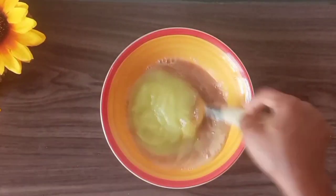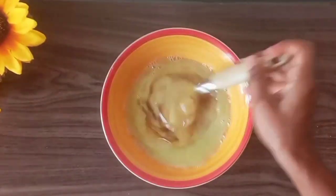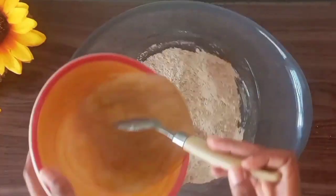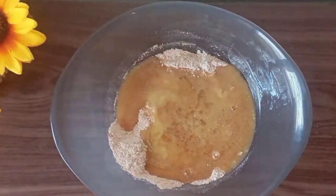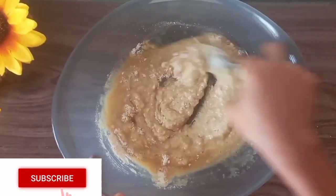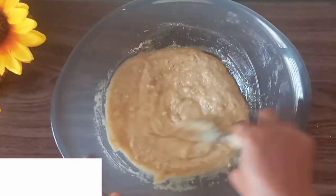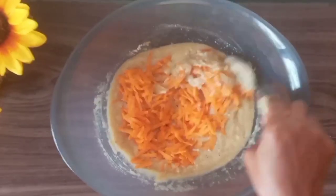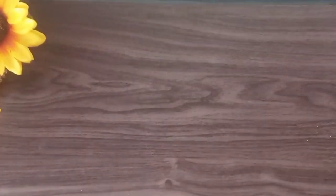Now I'm adding my applesauce or apple puree and then my coconut oil, and then mix everything up together. Now I'll go ahead and add that mixture to my dry ingredients and mix everything up very well. Please do not overmix. Now I'll go ahead and add my grated carrots. Of course, you can make it finer than I have made mine, and then I'll go ahead and mix properly.